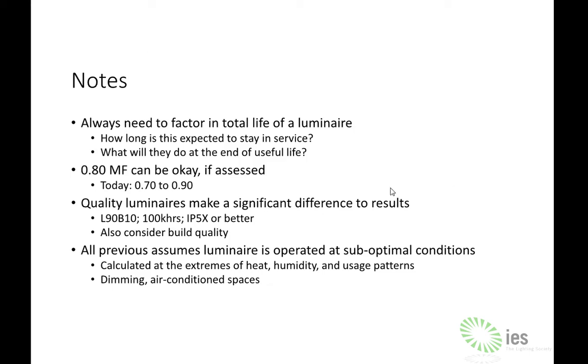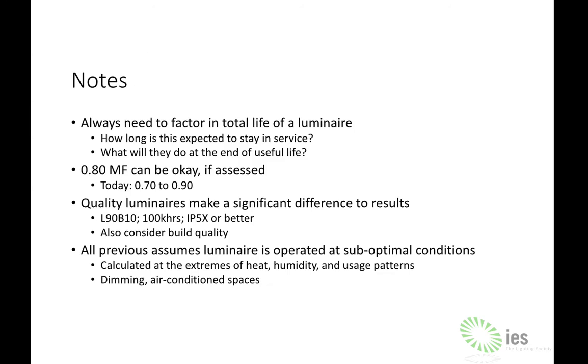That's where I'm getting at, you're spending money for this fitting. You really are. Let's be practical. You spend a lot more for it, but the greater maintenance factor means you can space it out more. Overall, it's up to the engineer to assess whether that L70, B50, 50,000 hours fitting is most appropriate, or whether you want the 100,000 hour fitting and have a greater spacing. The capital may be the same or less or more, depending on your exact circumstance.